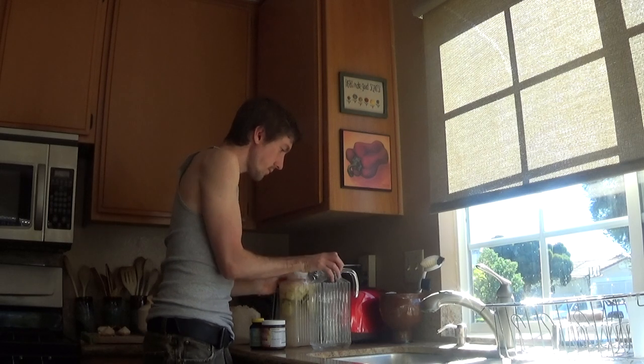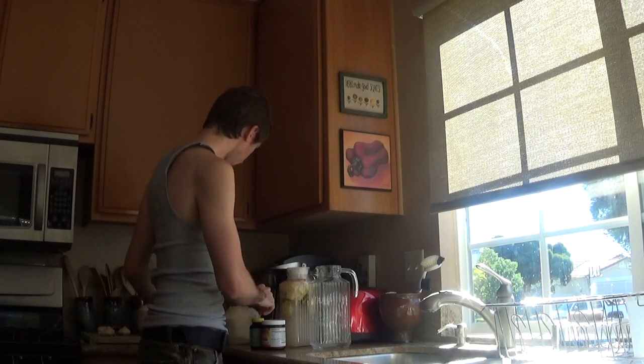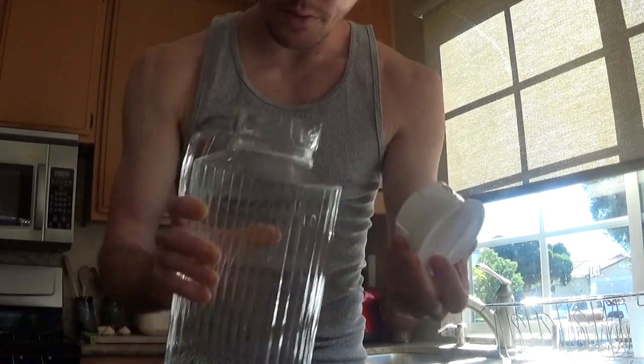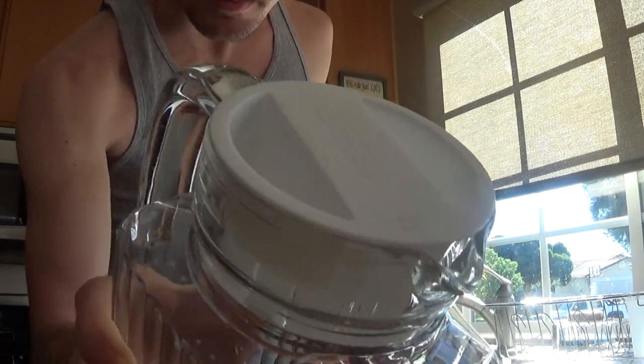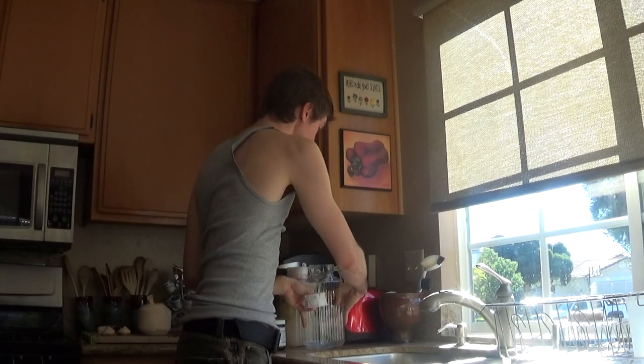This is a very easy drink to make. You can get these — these are the best glass things to use. It's a Pitcher Quadro. Bed Bath & Beyond sells these. It's a Bisphenol A-free plastic lid. It's cool because when you put it on there, it can still breathe. It's not completely closed off. With my other brew, if you have a completely sealed lid, then you have to burp it often — in the morning and then at night. So the carbonation is a lot more work. This way, you don't really have to maintain it that much.